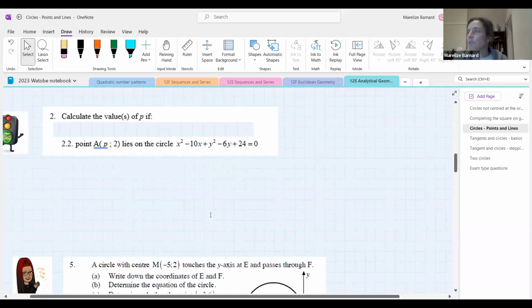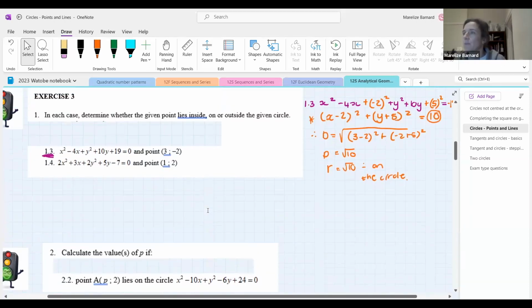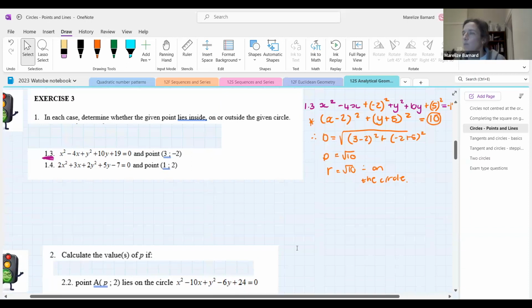Okay, let's go to question 2. It's a bit more of a challenge. And I do hope that some of you might be able to put hands up and tell me what you think we should do here. So have a read through, have a think, draw a picture if you are not sure. Don't underestimate the power of a picture. Glandy, you can unmute and ask your question.